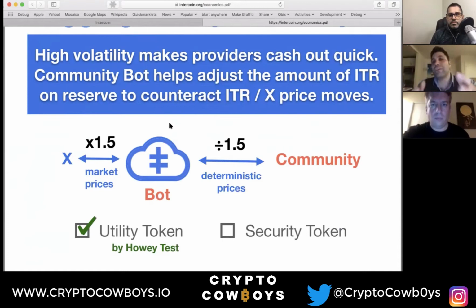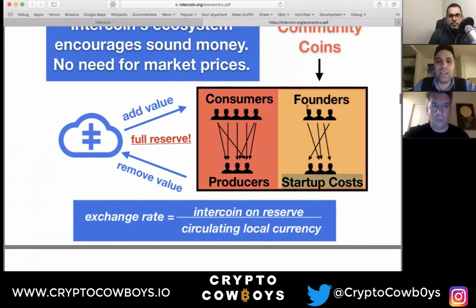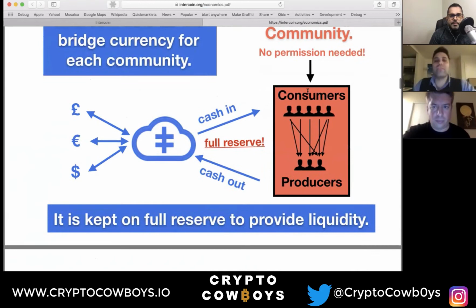So the idea was, why don't we have a network that's owned by the participants? The people build it, like right here, the founders build it, and then they get out. Then this yellow box goes away, and you're back to just having this. That was the promise of true utility. That's collaboration.